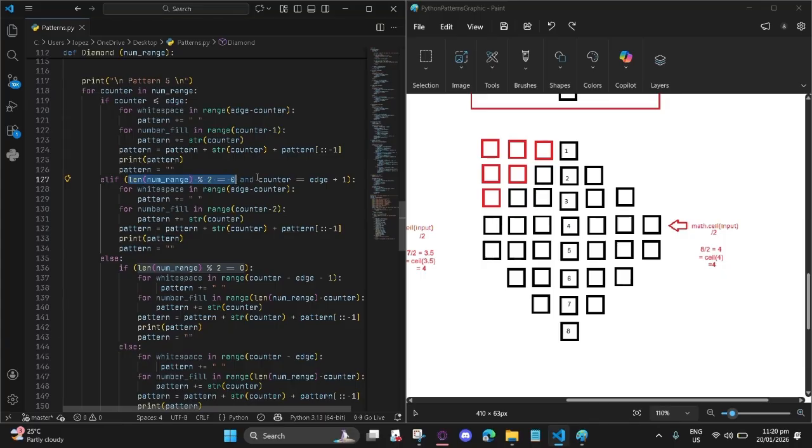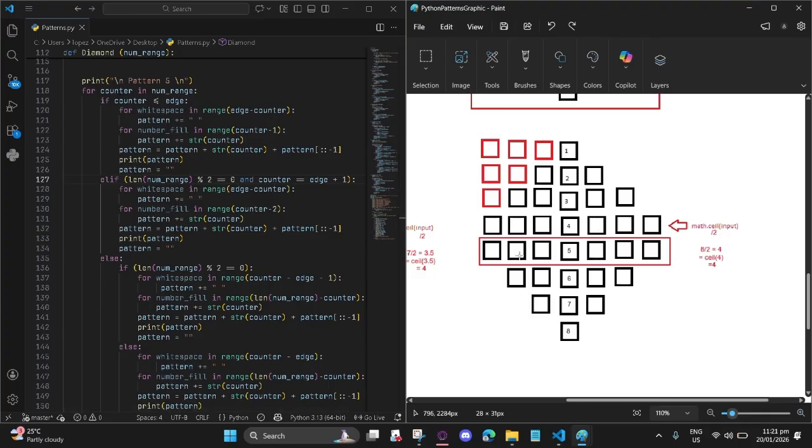And of course, this else if here is to generate this, because the moment you pass the first instance of the edge, it will basically start decrementing. But in the case of even, we don't really want that to happen.